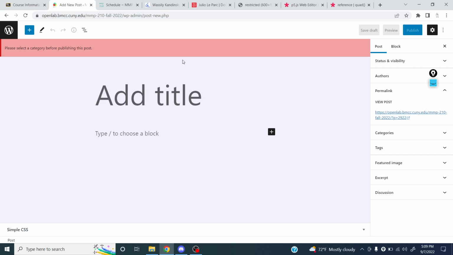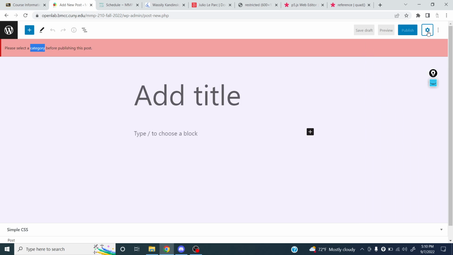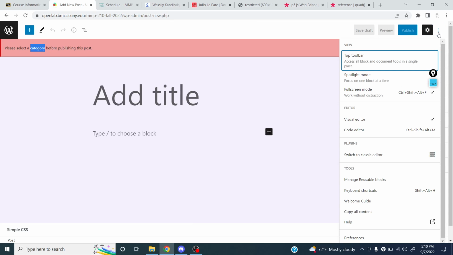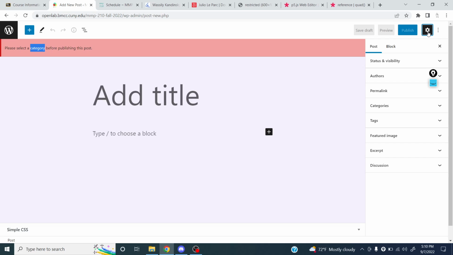and you'll notice this red bar. This says you have to select a category, so it wants me to do that. You don't have to do it first, but since the red bar is there, I like to get that out of the way. So I'm going to go over to the menu over here. If you've never been in WordPress before, there's a few things that might be kind of confusing here. But you should see this menu over here. If you don't see that menu, then you just need to click on the little gear icon over here. There's another menu item here, but you don't really need to use that. Just ignore that. So the gear icon will bring up the menu that you need.